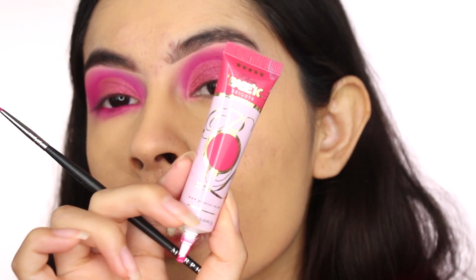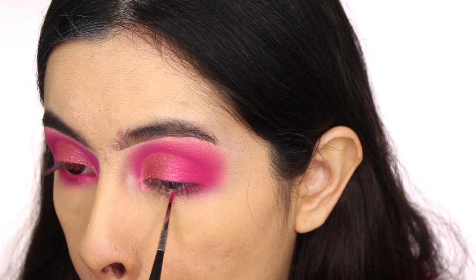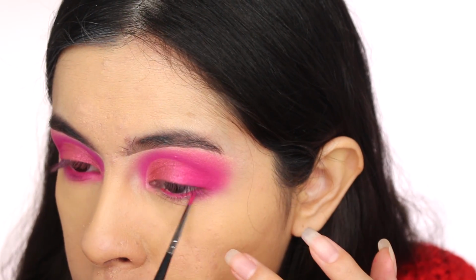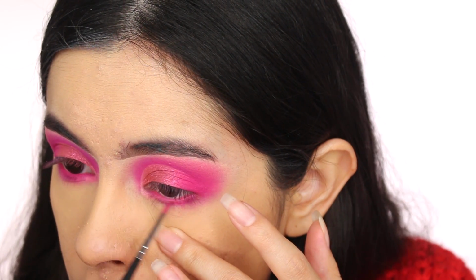Alright guys, so I'm putting a tiny bit of the Plouise Space and Popping Pink on my waterline. I'm gonna stick it right here. Can't really talk when I'm doing this and it just sounds really ugly. It is what it is.